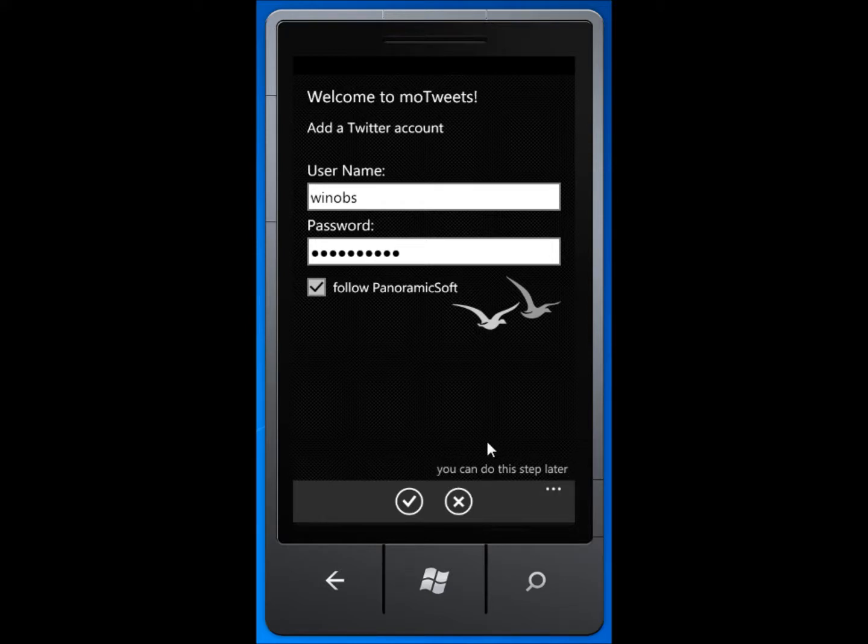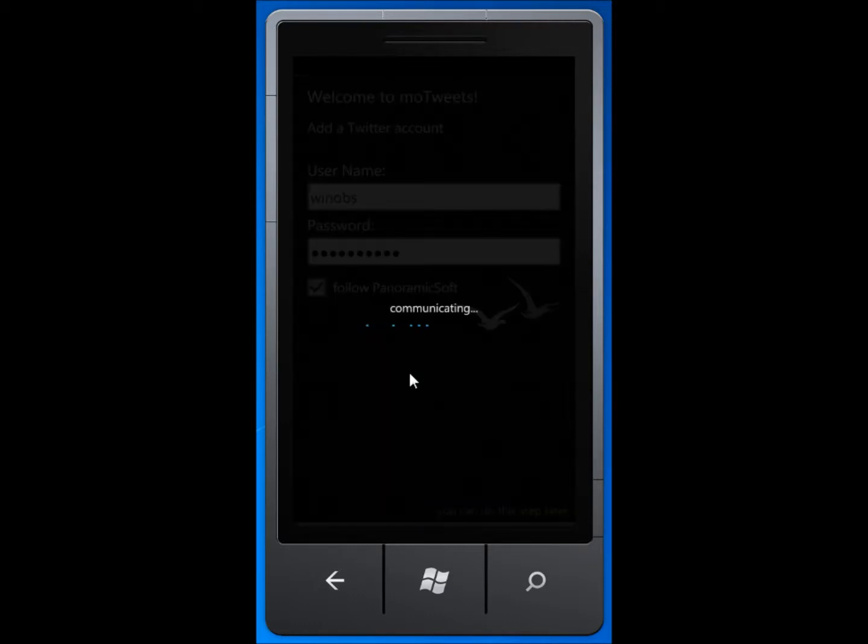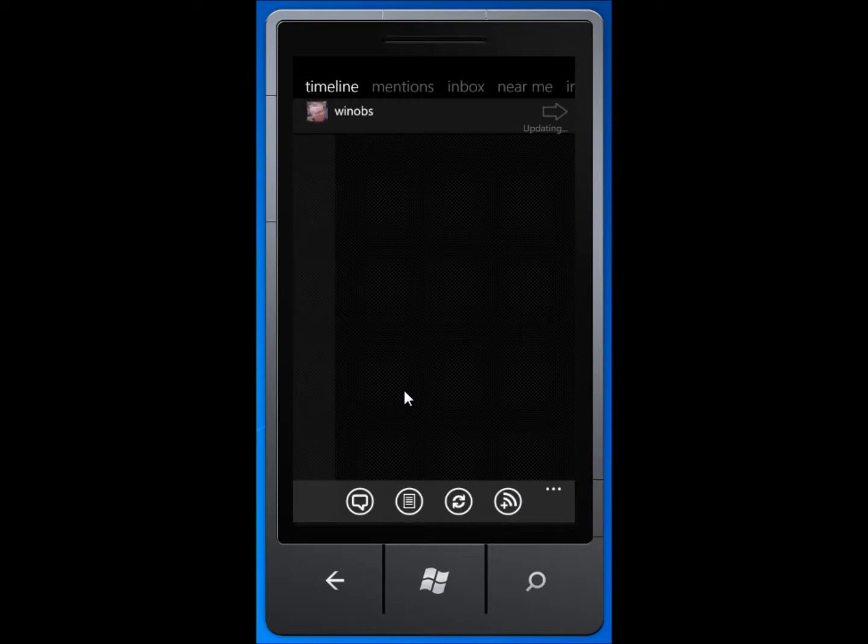What they let you do is access the public timeline, the trending topics and things like that without having a Twitter account. So you can track and follow, but the minute you want to interact, send a tweet or do something like that, then you're going to have to register your account. So once you've got your credentials in there, you tap the check mark, there'll be some communication back and forth between your phone and the Twitter servers to get everything set up.